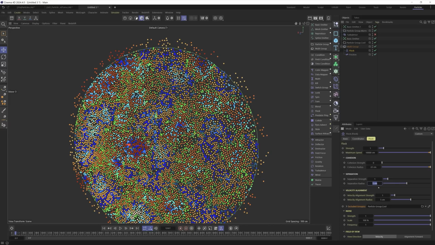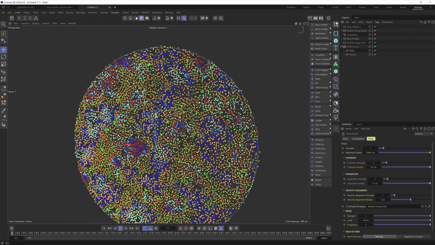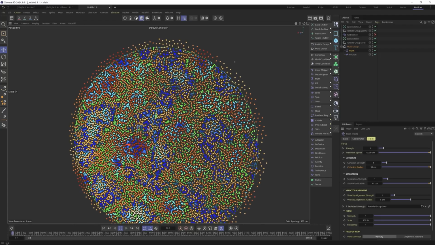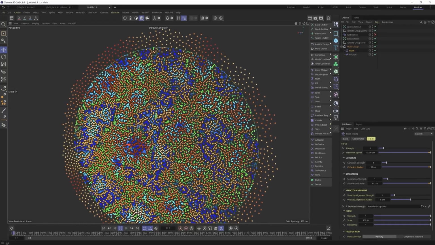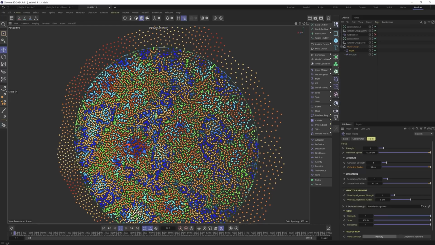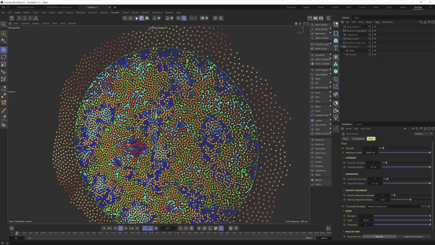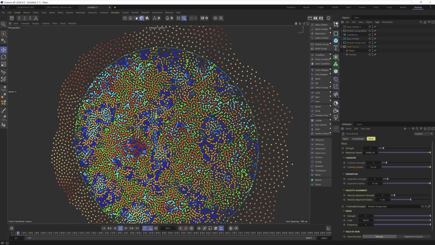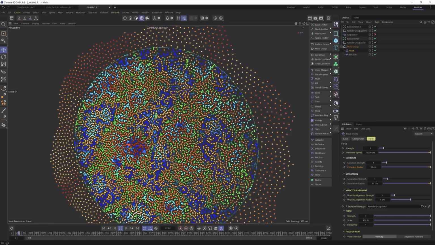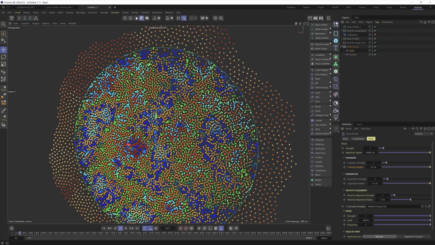We can add some additional separation radius. So let's say they have to push apart further from each other, and add in some cohesion, maybe an even larger radius. Keep in mind, the larger the radius, the longer the calculation will have to be, because every particle is having to check a bigger circle around itself to see how many it should grab. Oh, look, this is really cool. All those blue ones aren't moving, so these red ones are essentially flowing through the empty gaps to try and escape because of all that force. So only these little channels are allowing them to escape. That is not what I was expecting, and that's really cool.